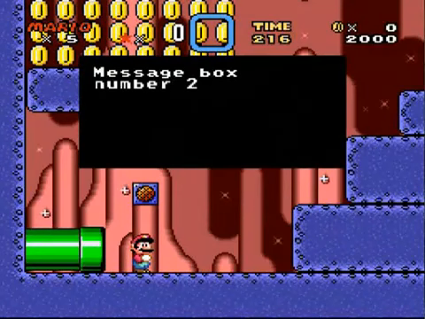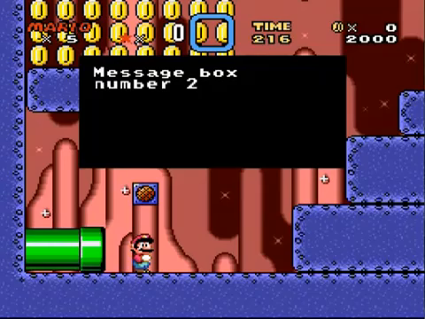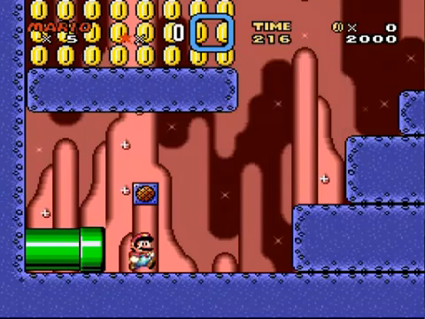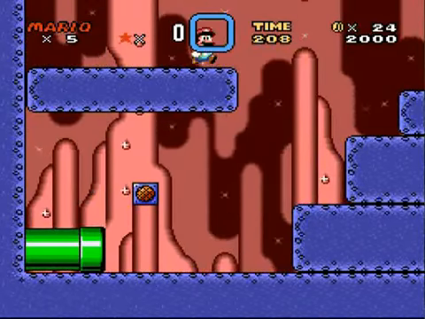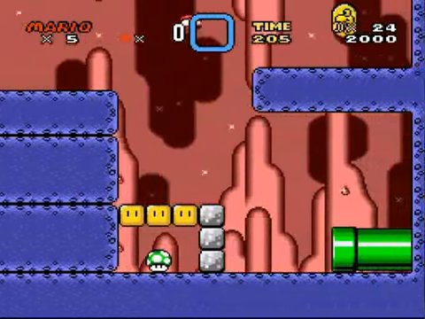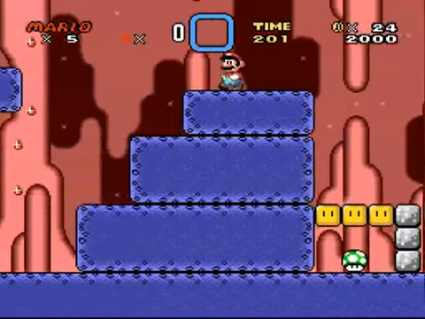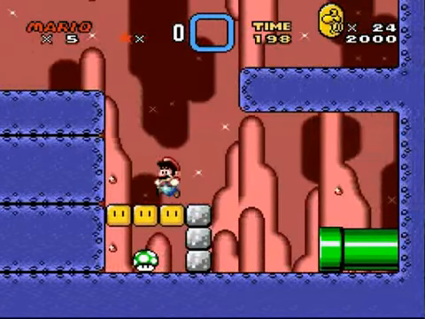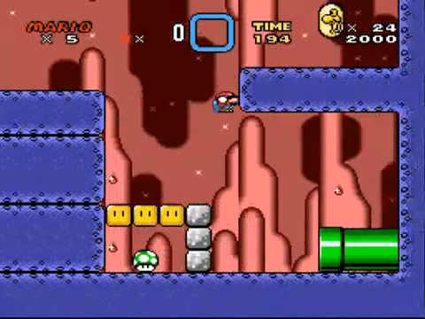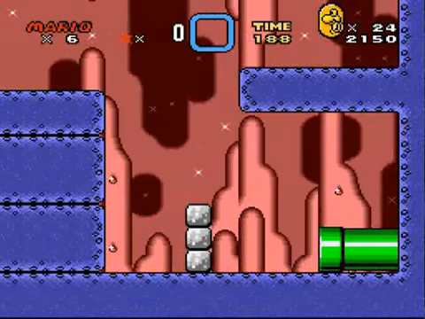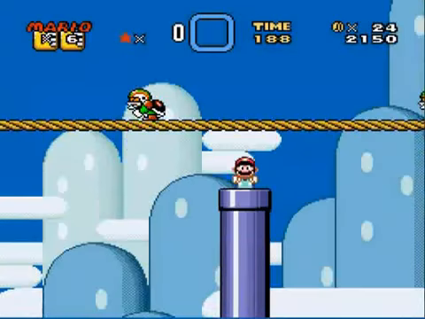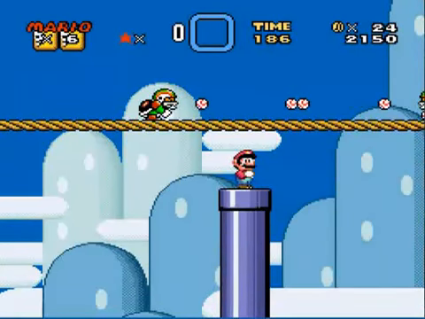Message box number 2. Yeah, so this is what I meant earlier about the message box pulling a message from level 105, even though Mario right now is standing at level 25. So that's one of those things you need to get used to. Let's grab some coins. So I need to change the music. I might want to enable vertical scrolling for this little part here, just because I'd like to see the ceiling, because I keep hitting my head on it. If I can just get this... Okay, forget the Yoshi coin. Let's grab a 1-up. And then this pipe should take us right where we want to go, which is right there. So that's really it.